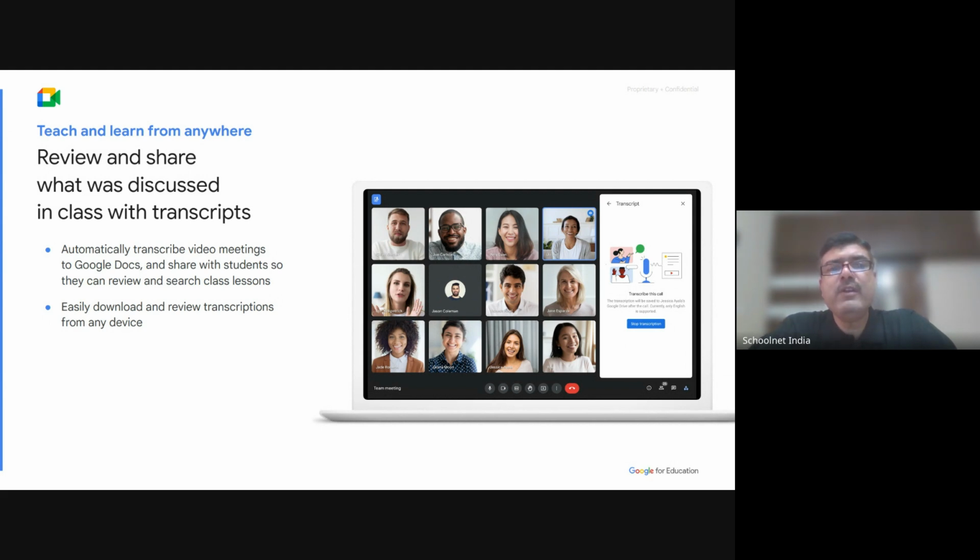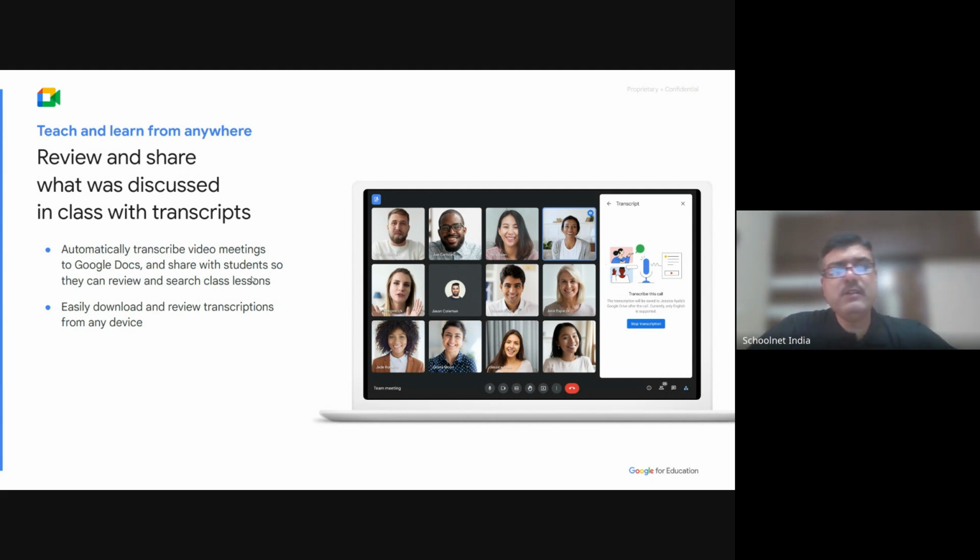So if you are dividing the domain into 2 categories, for students and for teachers, then you can also have a selection that you will allow only the teachers to record the meetings, not the students. So even if the student has a university generated ID, the students will not be able to use the recording feature of Meet. Only the teachers will be able to use it.